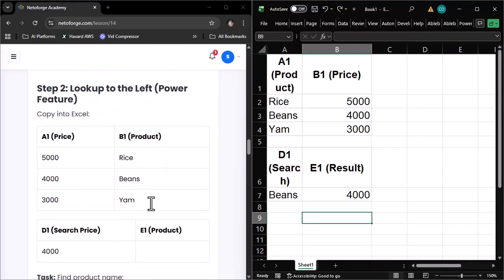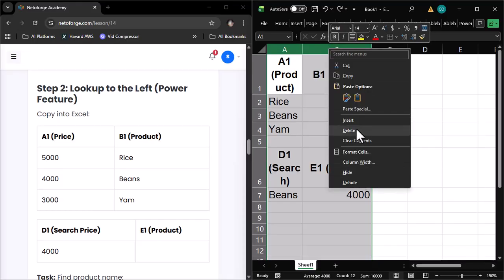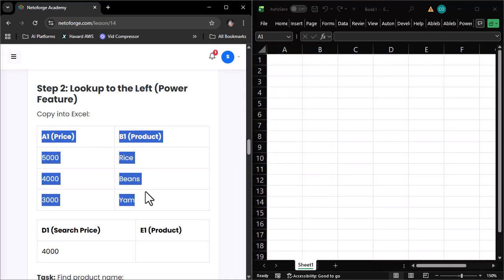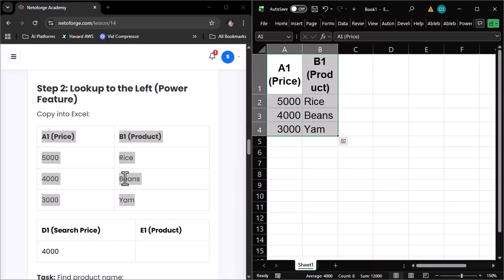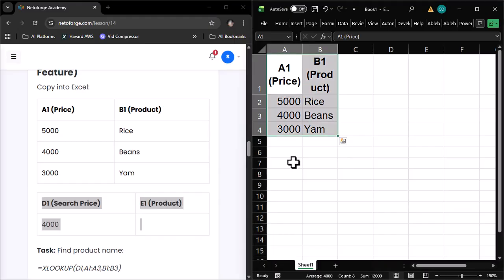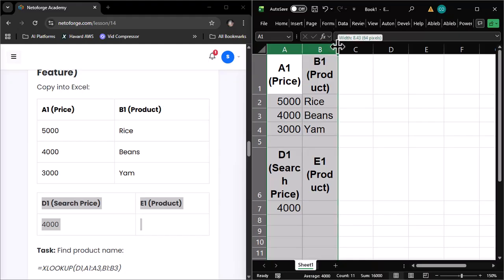So one more thing I'm going to showcase is the power of XLOOKUP, which is looking up to the left. It can look up both left and right. So let's try the left lookup, how it works to be able to look up to the left. Let's do a sample. I'm going to just grab this table again and paste it here. I'm going to drop the table on Excel, then grab the second table for the search. I'm going to drop this table again on Excel. All right, so let me expand this more so that it's visible.